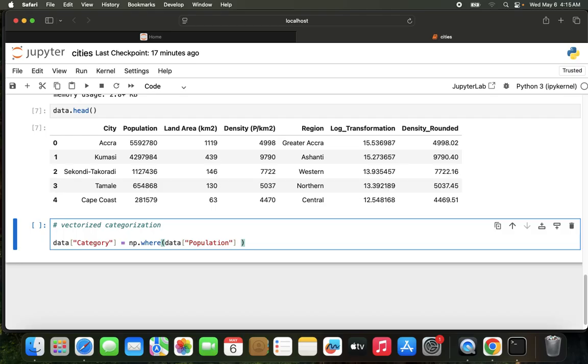If our population is greater than 1 million, that's 6 zeros, we call that metropolis. Otherwise we just call it major city. So that's one way of looking at it.